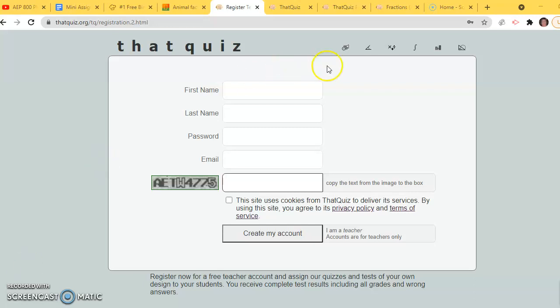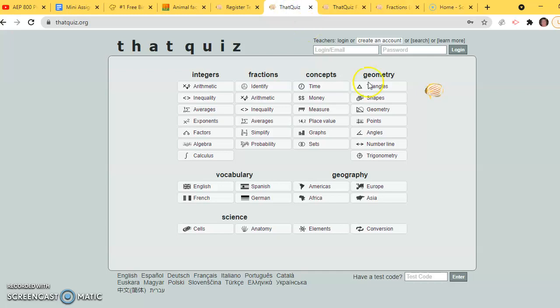So once you have filled that out, you'll get something that kind of looks like this, and you can log in with usernames and passwords. But this page shows you a lot of the different things that you can do with this site. It does cover a lot of upper level activities. And with the kids that I have been teaching, we never really got into a lot of these, but as you can see, there are quite a few down here that the lower levels can do also.